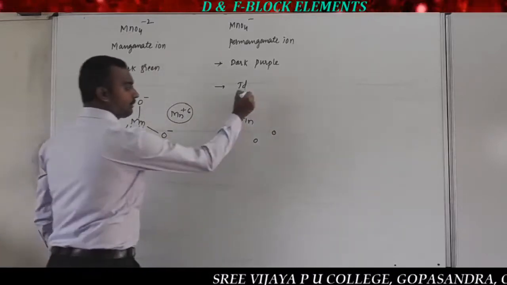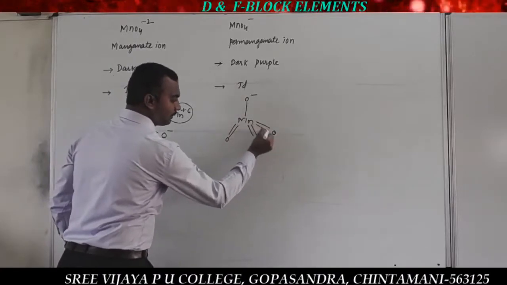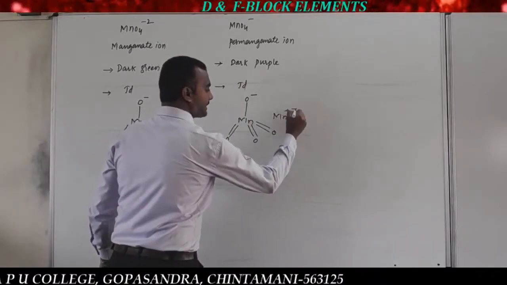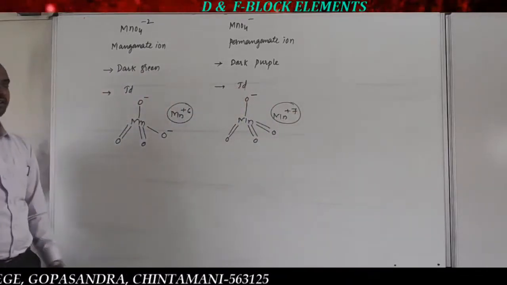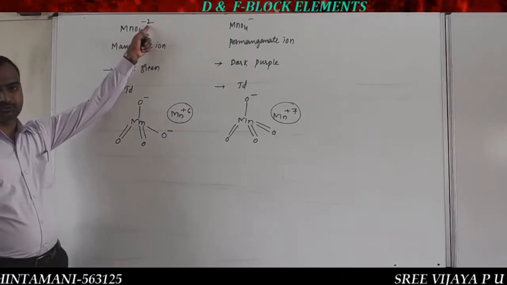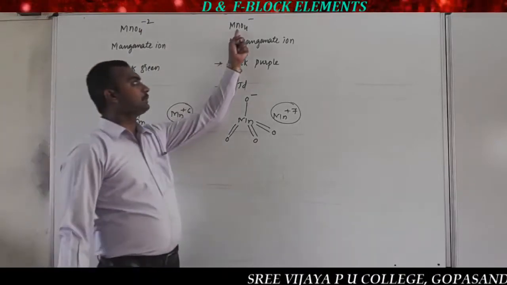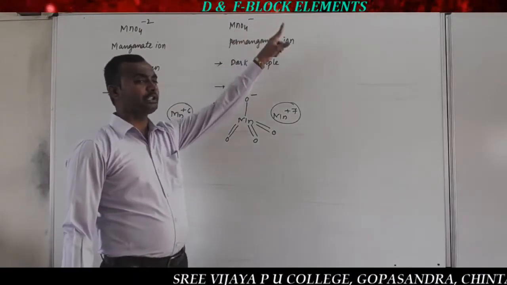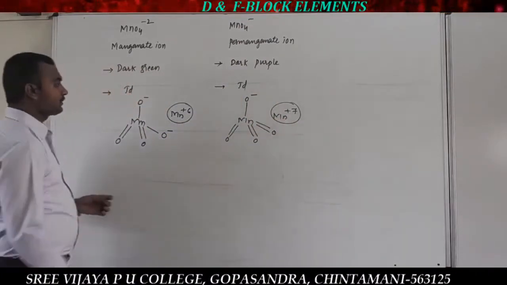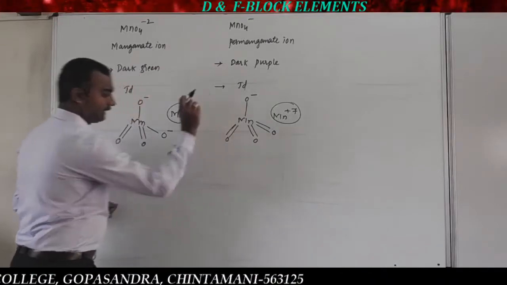If you draw the structure, Mn is surrounded tetrahedrally by oxygen. In MnO4 minus, a single bond comes here, and the remaining 3 oxygens are bonded by double bonds. Check the oxidation state of Mn here: +7. Take it as x. Oxygen is -2 into 4, which is -8, equal to -2. Sending the minus to the other side, +8 minus 2 is +6. For permanganate, calculate: x plus -2 into 4, -8, is equal to -1. Sending it over gives +8, and +8 minus 1 is +7 oxidation state. So that is the tetrahedral geometry. These are the structures of the manganate ion and the permanganate ion.